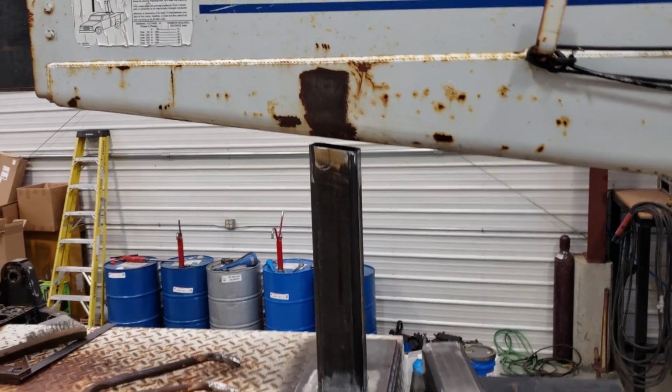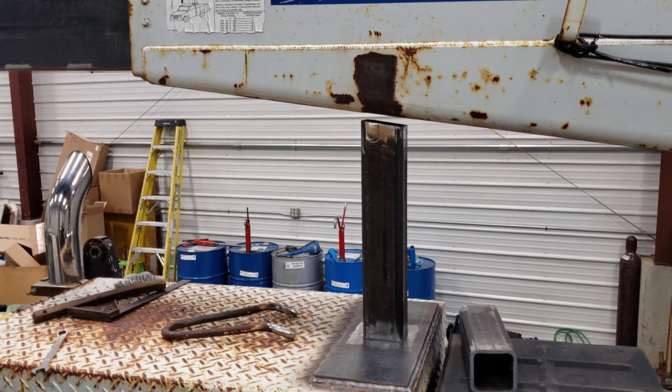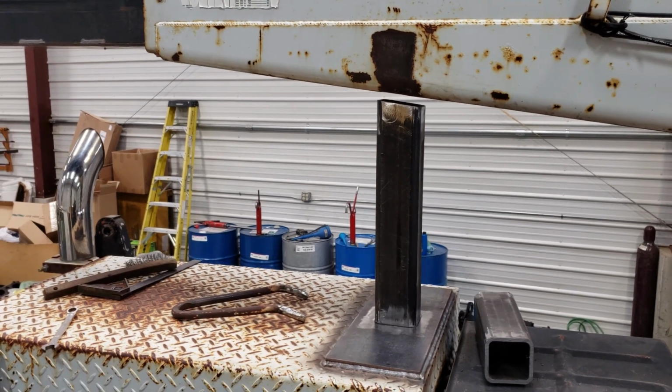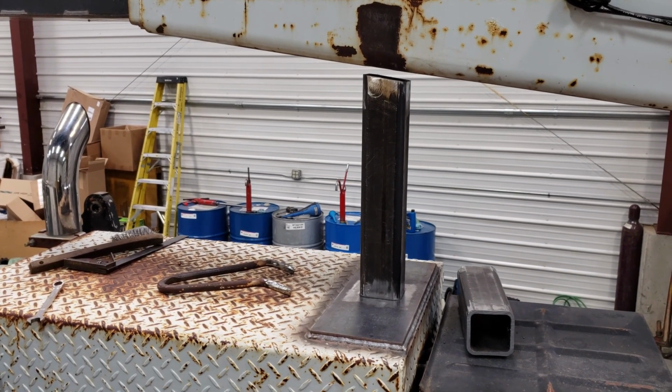I want to thank everybody for their pictures and their advice. We looked at what you did and your suggestions, and this is what we came up with for our truck. So thank you.